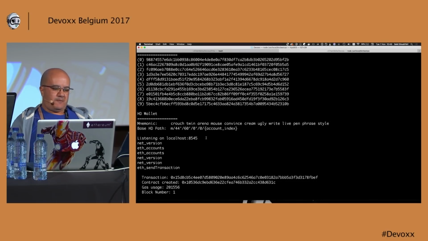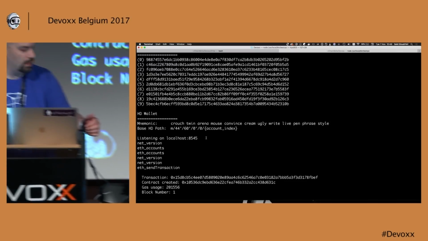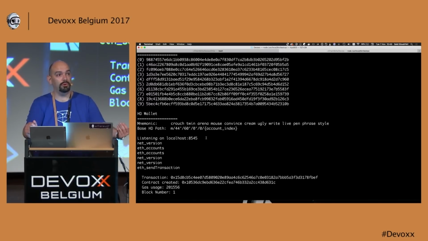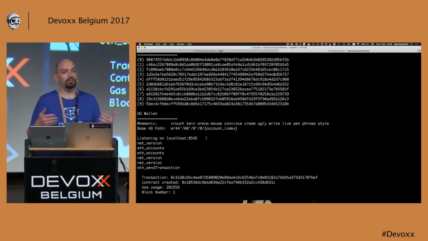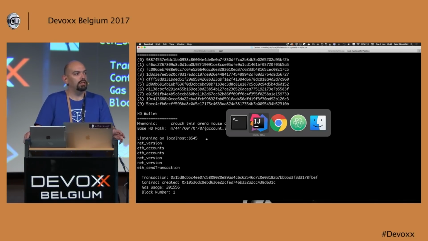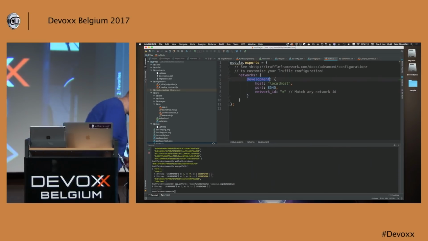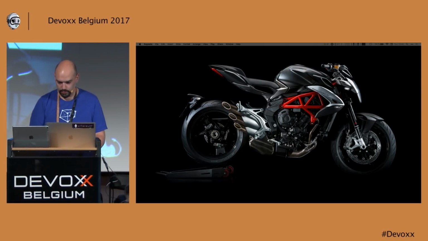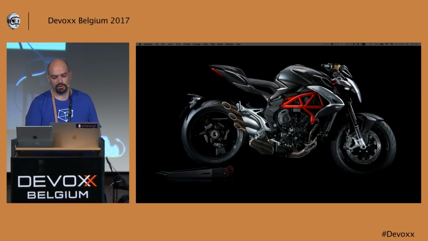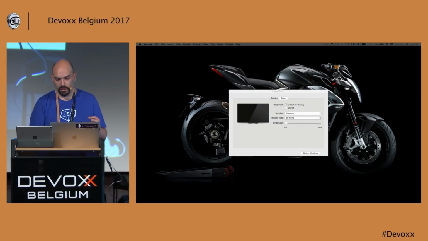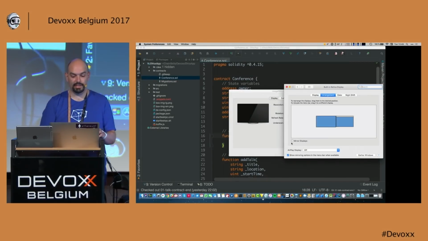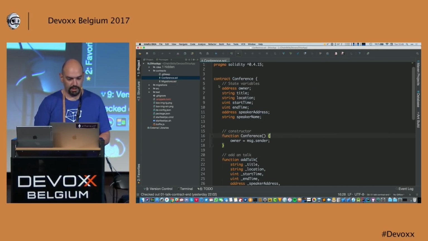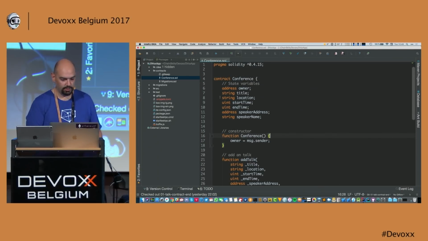That's it. So now we wrote our first smart contract and deployed it, but it's very important to remember that blockchains are immutable. When you deploy a contract, which is, as I said before, like a web service of sorts, to the blockchain, it's immutable. So it cannot be modified after it's been deployed. I forgot to mirror my screen. So it's even more critical in a blockchain environment to actually test everything that you do before you go live. And that's what we're going to see now. How do you unit test such a contract?